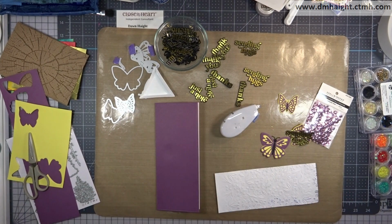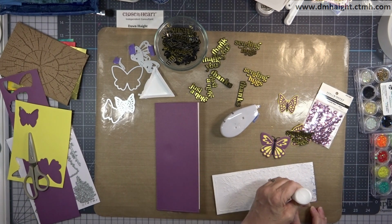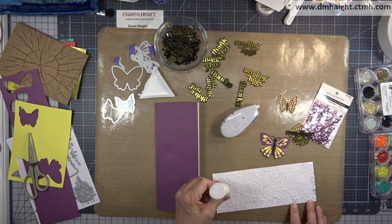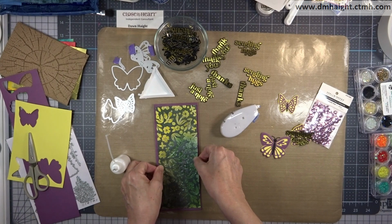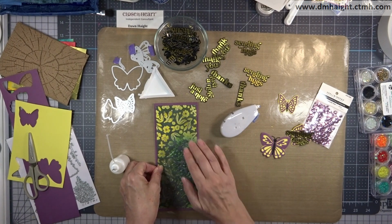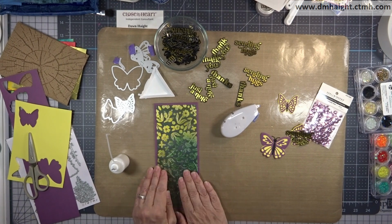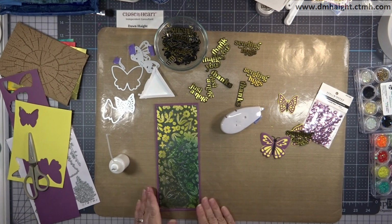Okay, so I'm going to layer this up on a slimline card base, and when I'm using embossed pieces, I like to use wet glue to add those pieces to my card front so that I don't press out any of the embossing by using the tape runner. So I'm adding my embossed piece, and then we'll go ahead and start adding all the different components to the card.